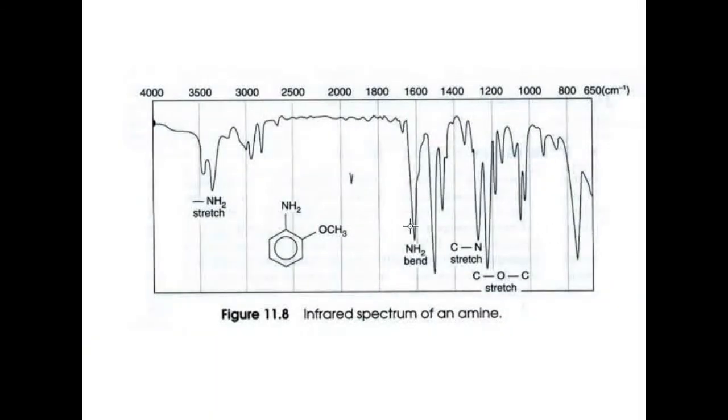The next spectrum also has an aromatic ring, and it has an amine group, an NH2. It's an amino group. NH stretches occur about the same place as OH, around 3,500. One characteristic of the NH2 group is that it produces two peaks. They're called a doublet. And it's due to the stretching motion of the NH bond. Notice that in contrast to OH peaks, the NH peaks are not nearly as broad. And that's one way you can distinguish between an amine and an alcohol. The amine NH peaks, they're in about the same place, are not as broad as the hydroxyl, the OH peaks.